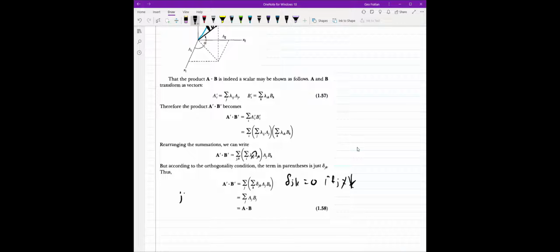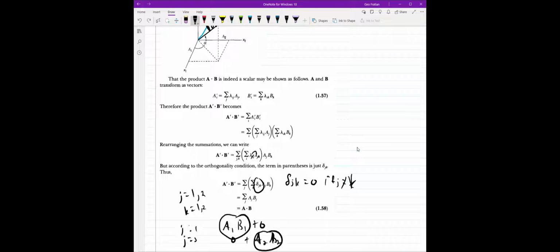So I guess we'll do numbers. Let's say J is equal to 1, 2, K is equal to 1, 2. So if J is equal to 1, right, then K can either be 1 or 2. When it's 1, we just get A1 B1, right? When K is equal to 2, we just get 0, because this gives us 0. And then when J goes to 2, if K is equal to 1, we get 0 plus A2 B2, like that. And then what you notice is we're just summing the multiplied version of the elements, which is the definition of the dot product. So it's just the sum of basically 1 goes to 1, add 2 goes to 2, add 3 goes to 3, and so forth.